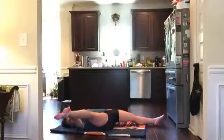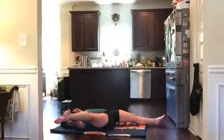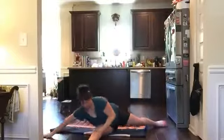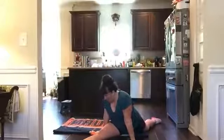Ben, if you took class last week, you know where you're headed. We're gonna roll from here up to our right slip. So we roll toward that open space, press up with your right hand, and lift into your slip. If you feel sort of like a seal or a beached whale, I always do a little, no worries. Holding upright for a few more breaths.